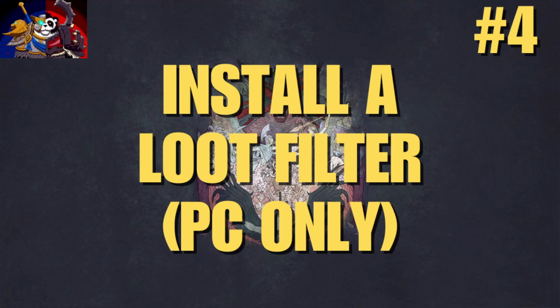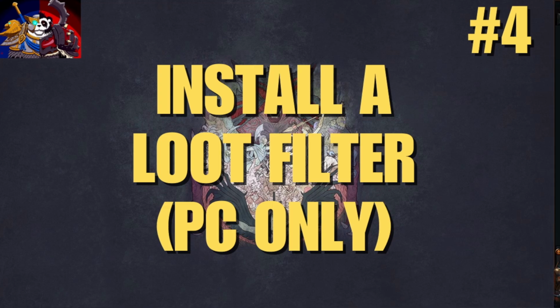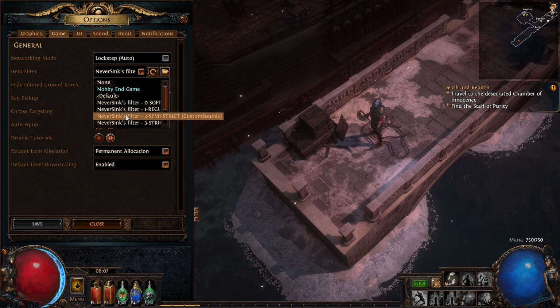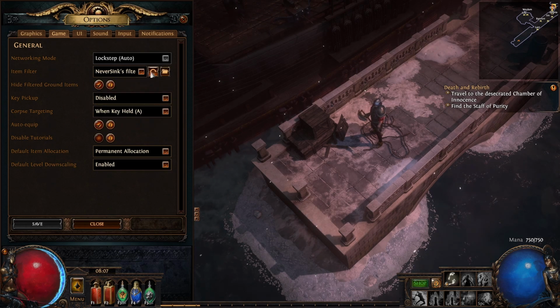The game does come with a default one, but it's trash. Alright. The go-to loot filter is Neversinks. It's the one that the devs put into the console version. I have a video. There is a link in the description below to said video on installing the loot filter. When you have the loot filter installed, you can filter out its strictness. You can also customize it if you wish.